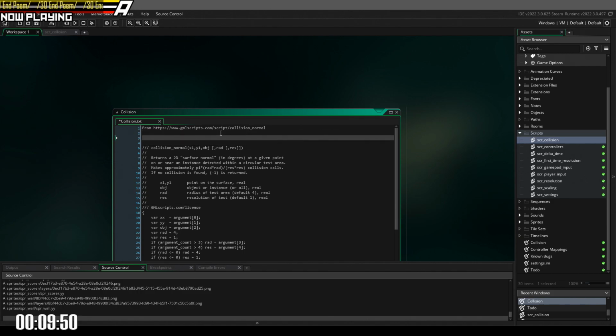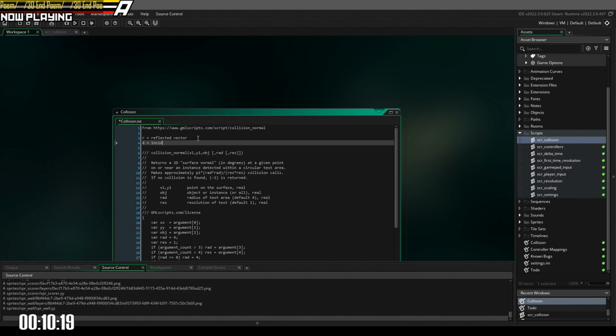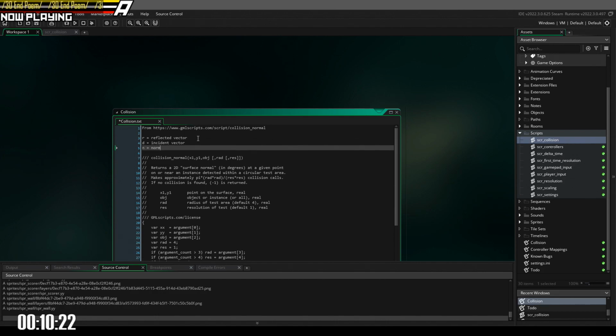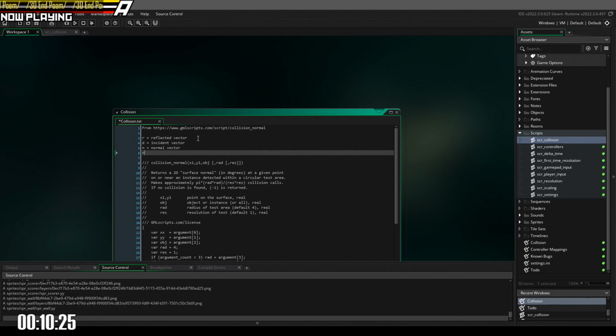Reflected vector equals, it's an incident, yes, the incident vector. R is equal to D minus 2 D dot N.